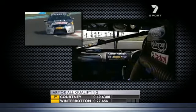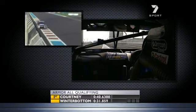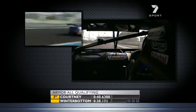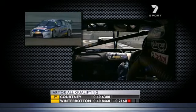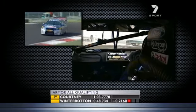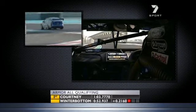He had 5 pole positions last year. He's always great to watch in qualifying. I love the look of the car this year. I was critical of the way it looked last year. The design and the look is very, very slick, and he will be on it. He's always 100% committed. He's done about the same lap time as Will Davison and Jason Bright at the first sector, so a couple of tenths down on Courtney. As I said, he puts 100% effort into these qualifying laps.